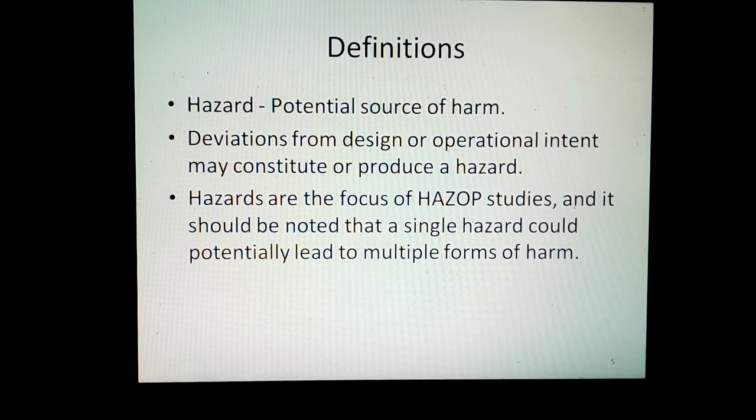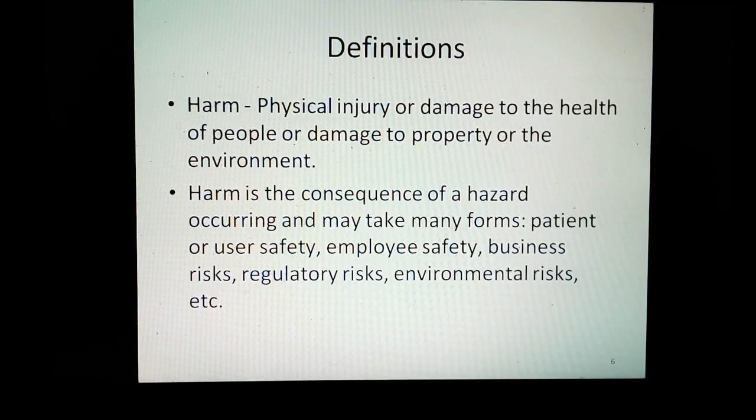Hazard. Potential source of harm. Deviations from design or operational intent may constitute or produce a hazard. Hazards are the focus of HAZOP studies, and it should be noted that a single hazard could potentially lead to multiple forms of harm. Harm. Physical injury or damage to the health of people or damage to property or the environment. Harm is the consequence of a hazard occurring and may take many forms: patient or user safety, employee safety, business risks, regulatory risks, environmental risks, etc.